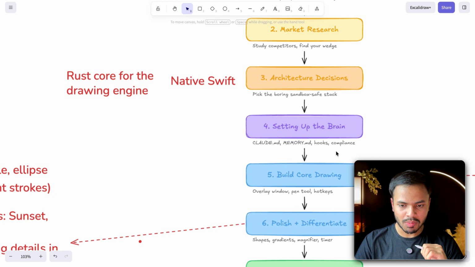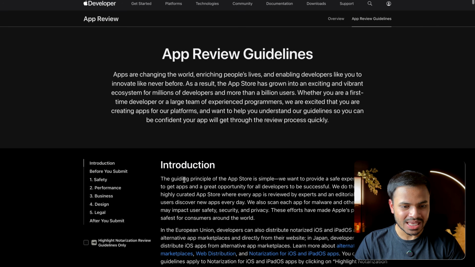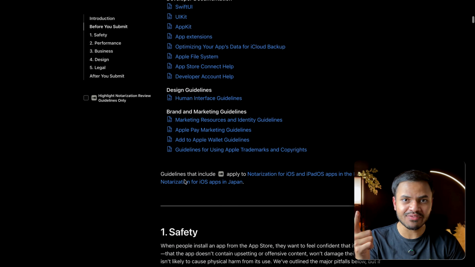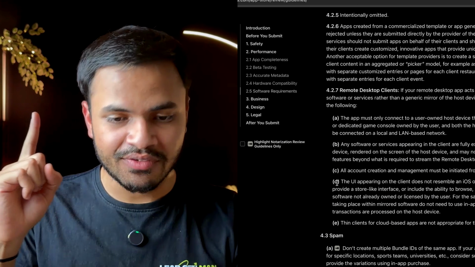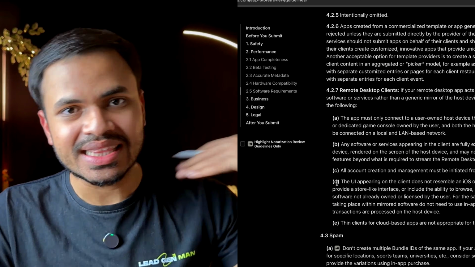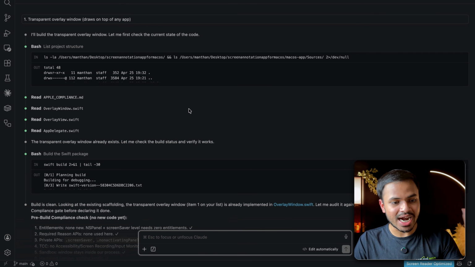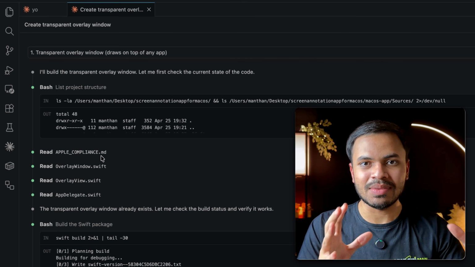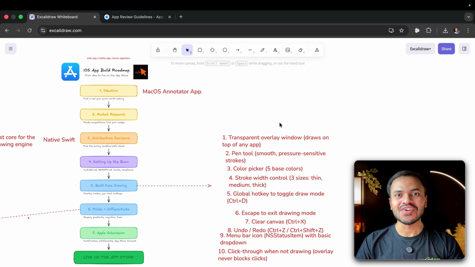Now, as you know, I was talking about this compliance or APPLE-COMPLIANCE.md file. Let me show you why. So just head over to Apple Compliance App Store. And these are all the rules that your app must follow. Either it's on Mac OS, either it's on your iPhone or iPad, it should follow all of these rules. And we want to make sure that our app is Apple compliant from day one, even before writing a single line of code. That's why we started or created that APPLE-COMPLIANCE.md file. And as you just saw, before it start building anything, like start creating any feature, it will first read that Apple compliance file and make sure that everything it is going to create in the future will be compliant with the App Store.